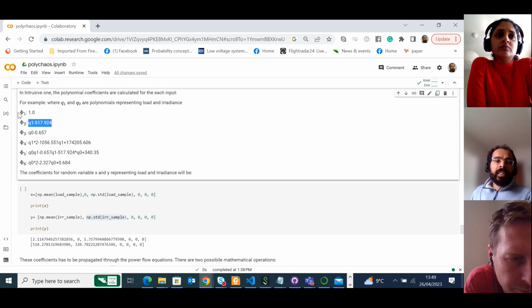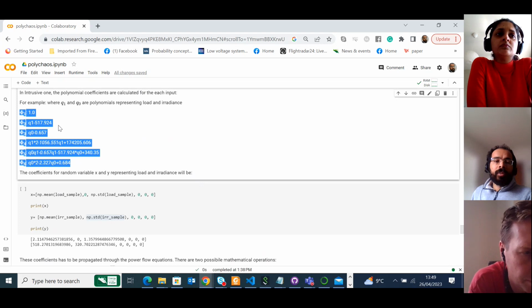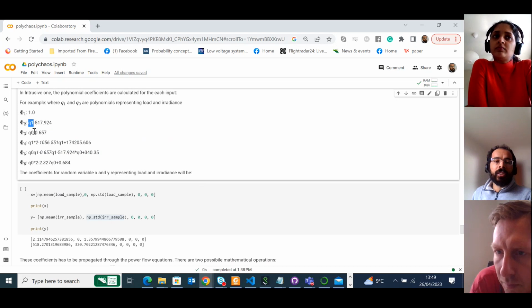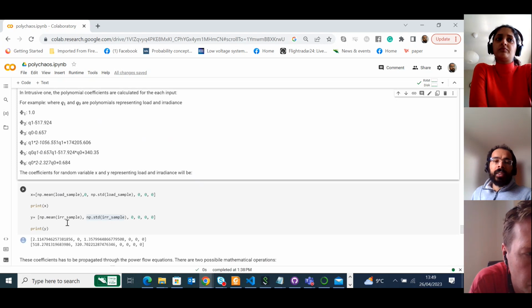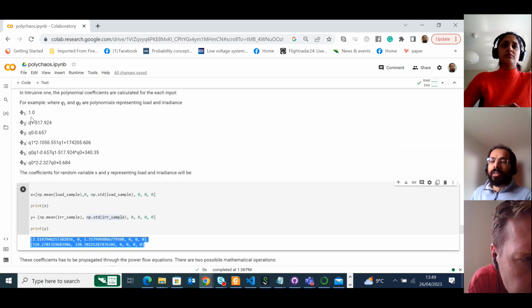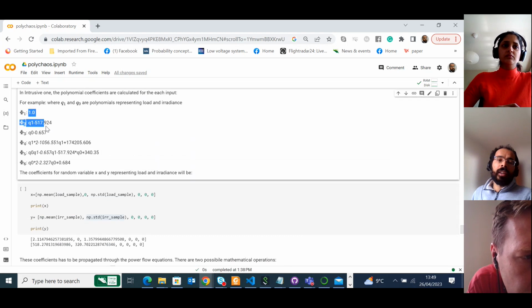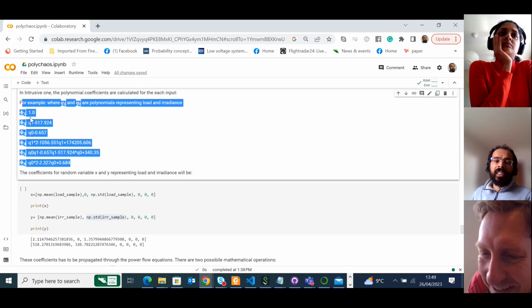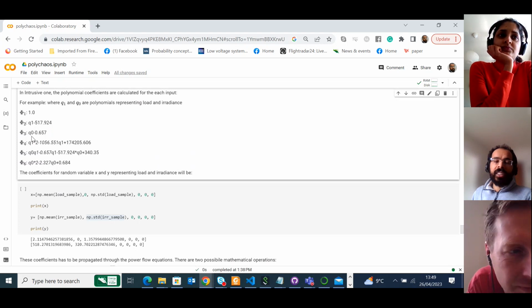So in this case, you have to be very careful about the order of these polynomials. In the non-intrusive one, you didn't care because you were just concerned about Q1 and Q0, and at the end it took care of itself. But now we are trying to redefine these coefficients ourselves, manually, using the central limit theorem. So we have to be very careful about the order of the polynomials. If you use a different toolbox, they sometimes mess with this order. For example, in Julia the order is different. In Julia, it starts from Q0 and then Q1.